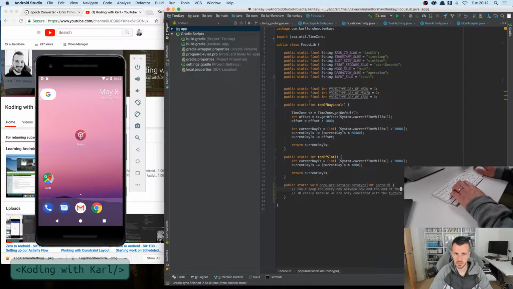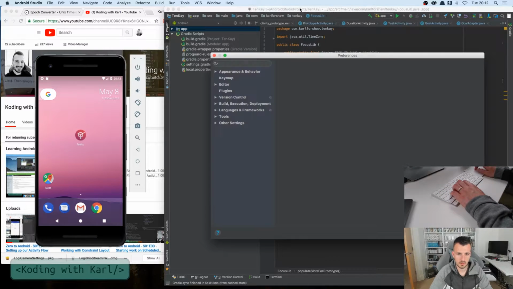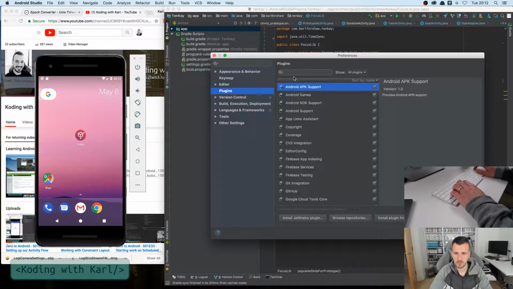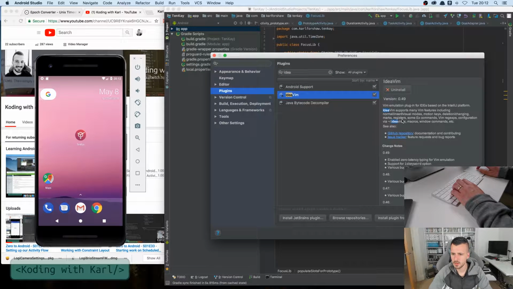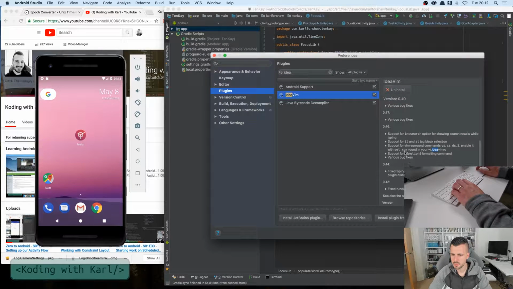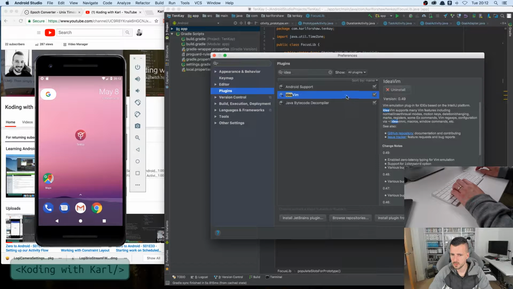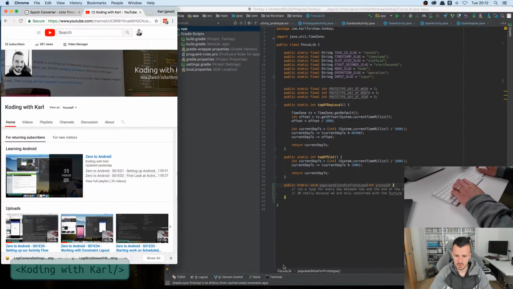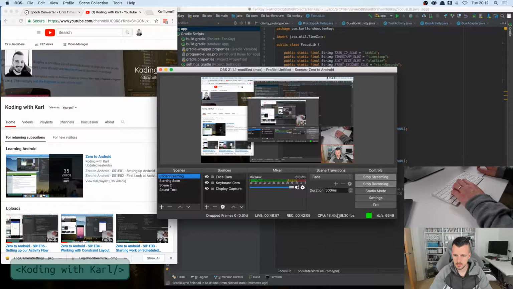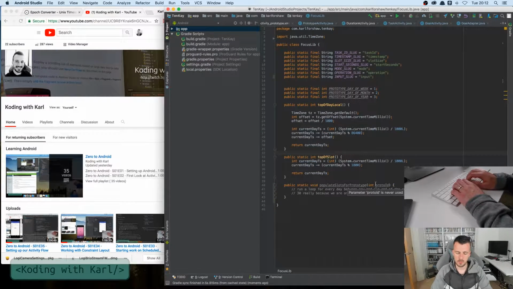Maybe I should restart the plugin. This one. Can I restart it? Can't restart it. What's my CPU usage like? Let's have a look. OBS will tell us. Not terrible. Okay.